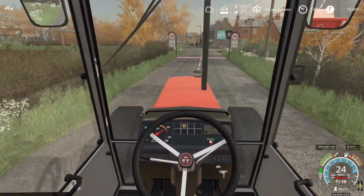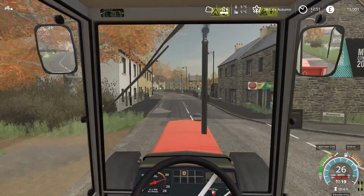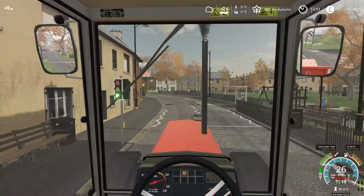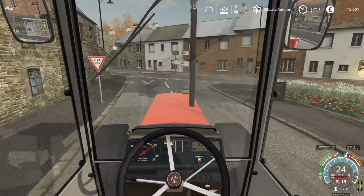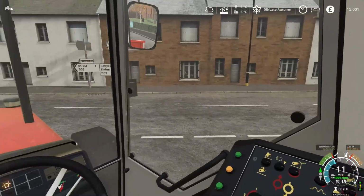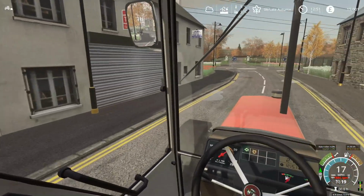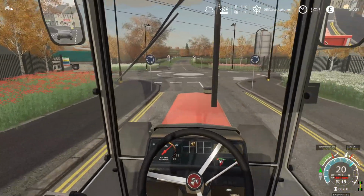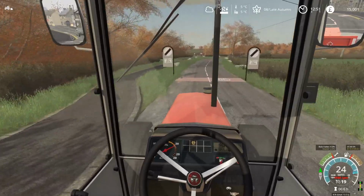I hope you're doing very well. We follow up what was a very busy day in our live stream yesterday. One of the key changes we're sitting in, we're driving our massive 3090. This is going to be predominantly our spray tractor, our little yard tractor. Right now we've got the trailer on the back because we're going to go on carts and bales, helping the farmer out who's just finished baling everything up there, and he needed a little bit of help.